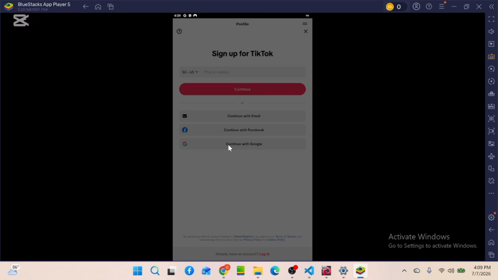But let's just wait a bit. If you are signing up with Google, you don't necessarily need to type anything manually. So this is the easiest way to create this foreign TikTok account.